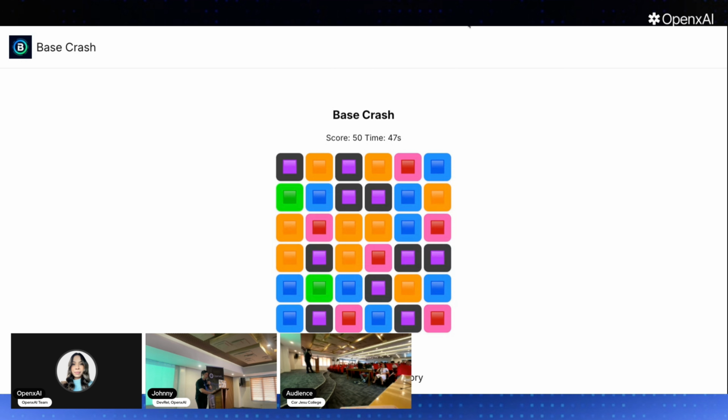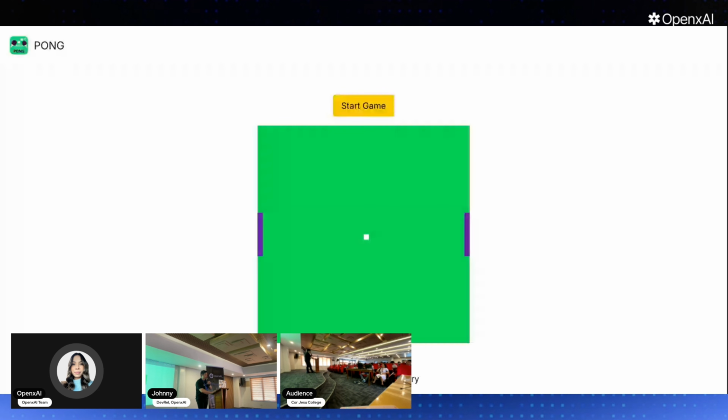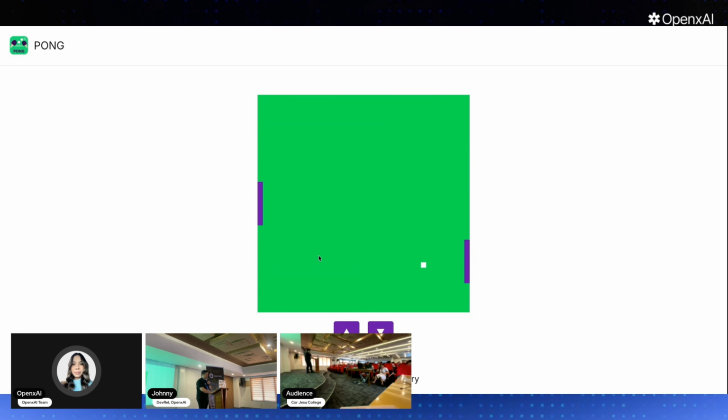So that's one example. Another example of an app is Pong. Someone's going through and building all the classics from Atari days. Again, I won't show you how to play Pong, but I normally play a little bit. They were able to build this, and you can see all the prompts that they used to actually build this app.